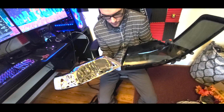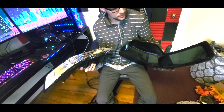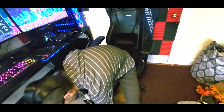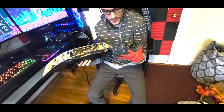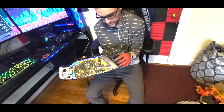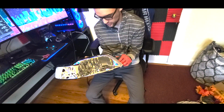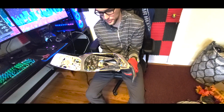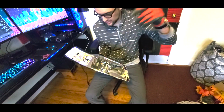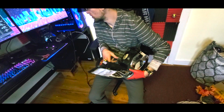There we go. Okay, so now we got the lens off the housing, and then we can take off the plastic thing right here too. This is all just glued in with the same glue. You just have to push it. And there's one screw I forgot.